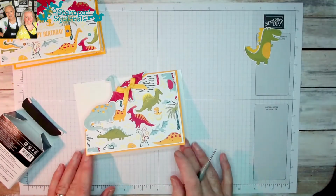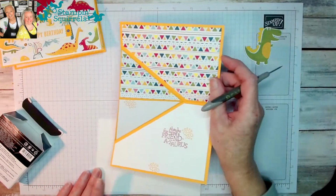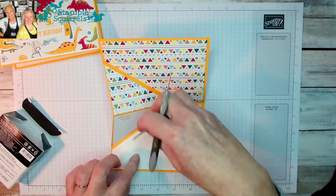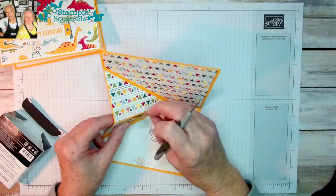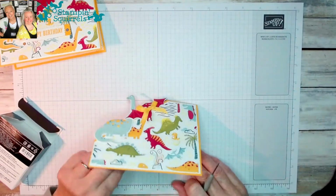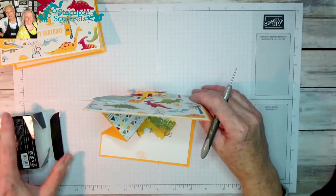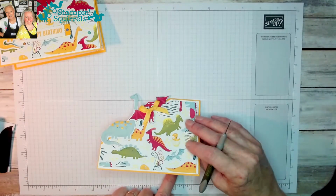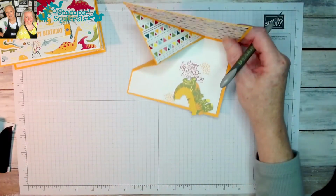Like that. And then I'm going to open it up because this is the real bit. This is the pop-up element of it here. So this pops up like this, but we want to make sure, and this is important, you can't have your pop-up bit down here if it's a large one. So I'm going to show you an example.